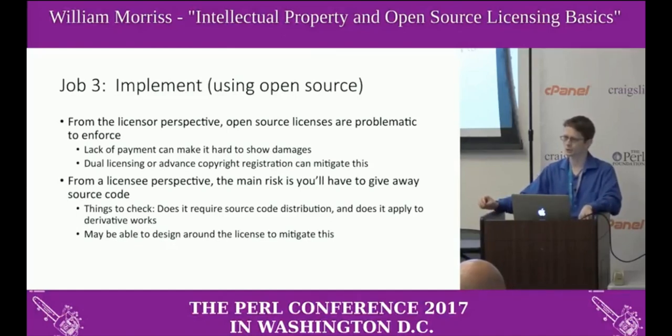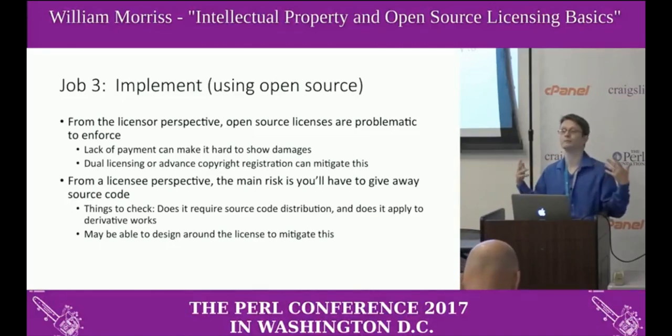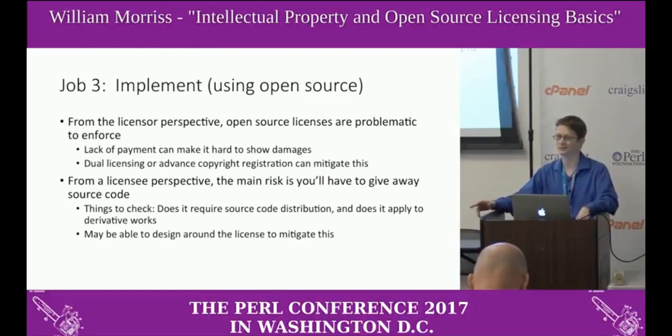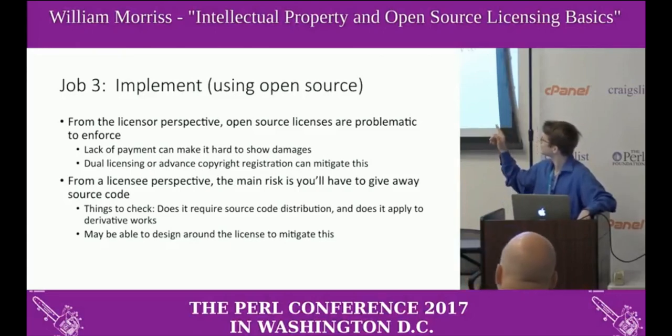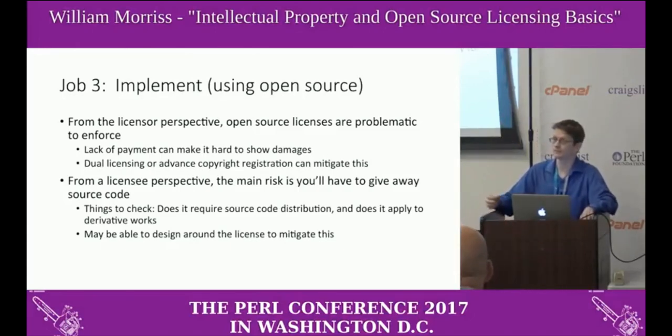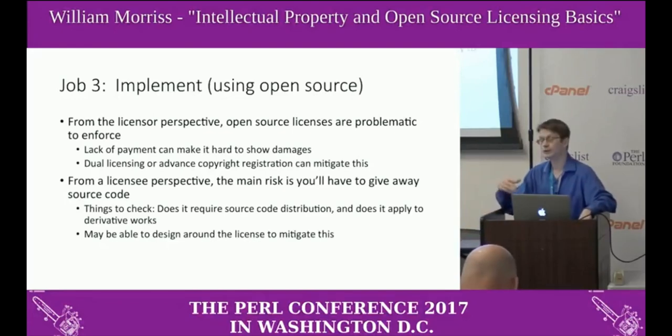And so I want to make sure that I can use this OCR system without having to give away the fruit of my genius, or what I believe to be genius. I haven't actually made any money, so let's assume that's coming up. But what I need to do is check, do I have to give away my source code? I have no problem providing notice and attribution like you do under the artistic license for my hypothetical OCR module. And really, I don't have any problem with giving away the source code for that, right? So if it's under a license that says I need to distribute the source code of the software that I'm using, or like the artistic license says, if I modify it after you give notice, I'm okay with that.